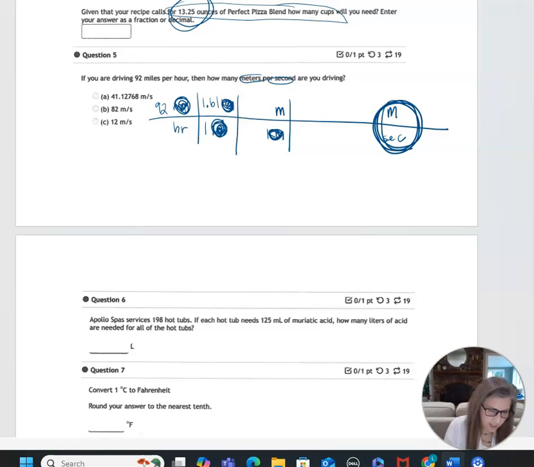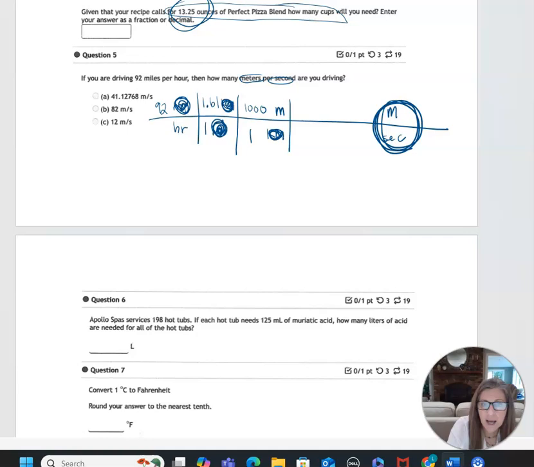This is on the prefix chart. So the prefixes tell you that kilo means 1,000. So 1 kilometer is 1,000 meters. Again, that is on your chart that describes the conversion prefixes. That's where I just got that fact. 1 kilometer is equal to 1,000 meters. All right, so I got what I want on the top. There's my meters. Now let's work on the hours.